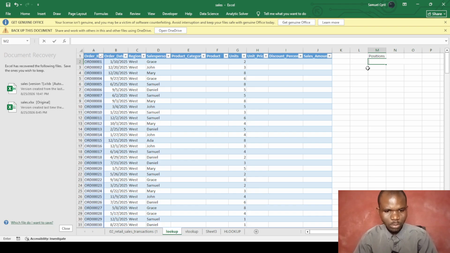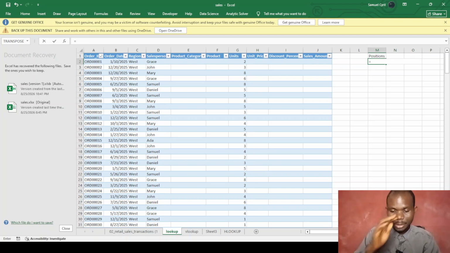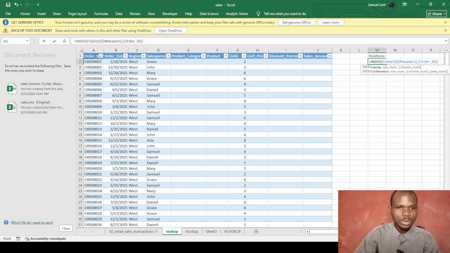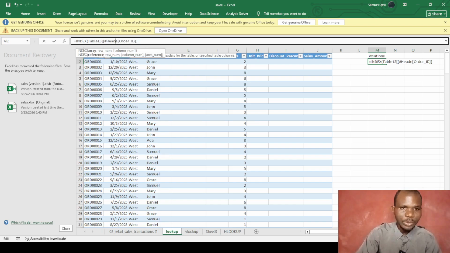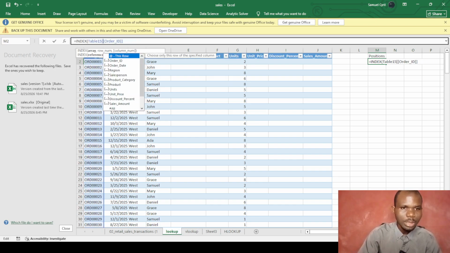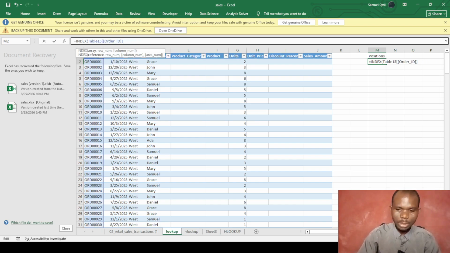All right, so the index, I want to get the positions of these various orders. Now I have an index, and I want to find the positions of these various values. As simple as that. So let me say number 3.